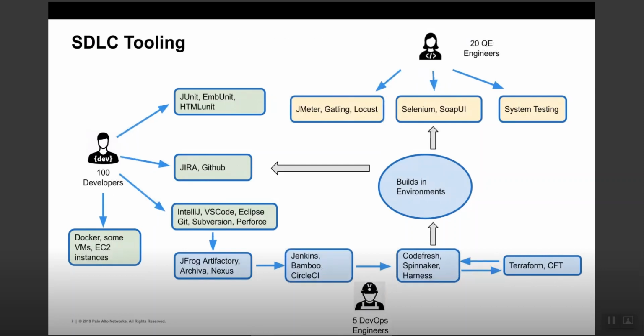environment for the SDLC. As I said, if we look at it in the context of tooling, things like IntelliJ, VS Code, Git, Eclipse could be used to build that code, and that code could consist of Terraform, Python, CFTs. It could be a number of different formats, and a tool that the DevOps team would predominantly be using as well, of course, would be something like Jenkins, Azure DevOps, Bamboo, CircleCI, others within the CI process.